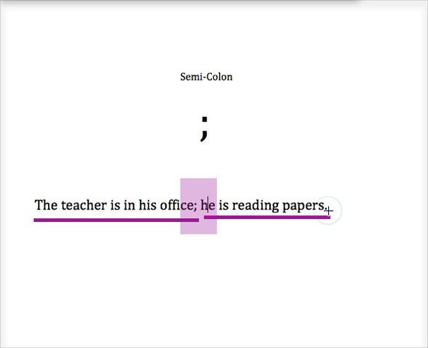It's not a phrase. Quite often I see after a semicolon a phrase like: the teacher is in his office, semicolon, because he is working, period. No, that doesn't work. Complete sentence, complete sentence. That's really, really vital. All right, that's about it for semicolons. Let me just add on a few more things.